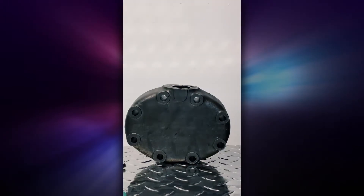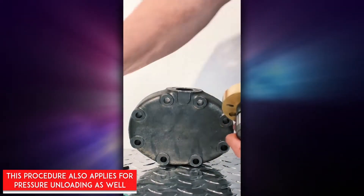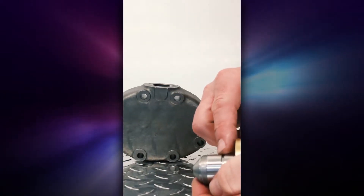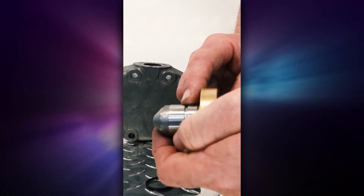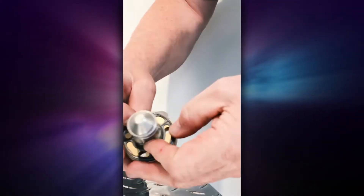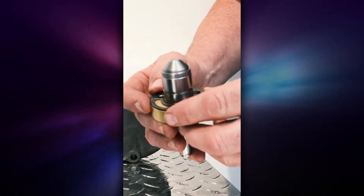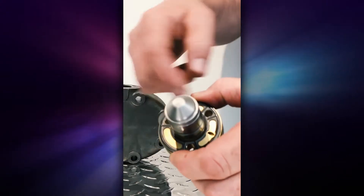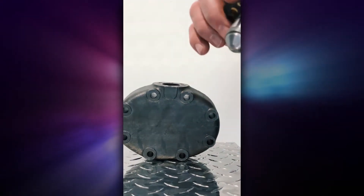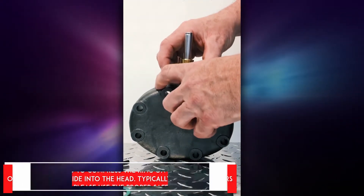Now we have to set up to put the electric unloader head mechanism on the hot gas unit. You have the unloader assembly here, and you have to remove the C-clip. Once you have that removed, you take the metal gasket that comes with the kit and slide it up, placing it right on the unloader assembly. It's only going to line up one way so that all the holes will line up. Once you have them lined up, you reinstall the clip, and then once that clip is on, you take the entire assembly and place it on the compressor, sliding it into place.